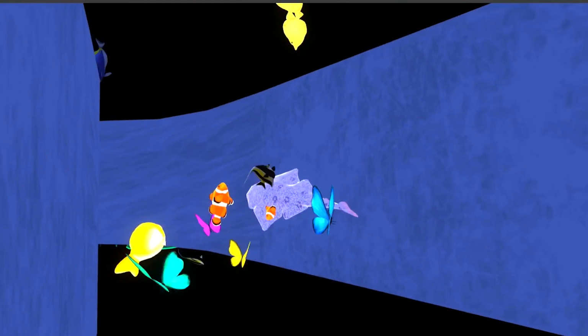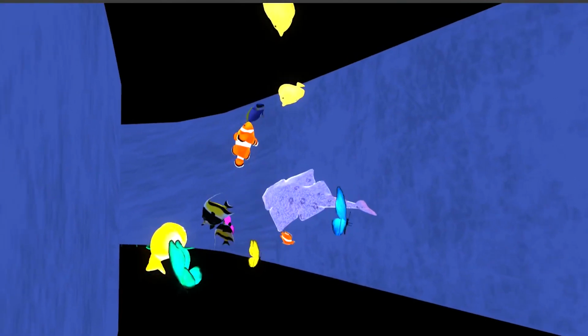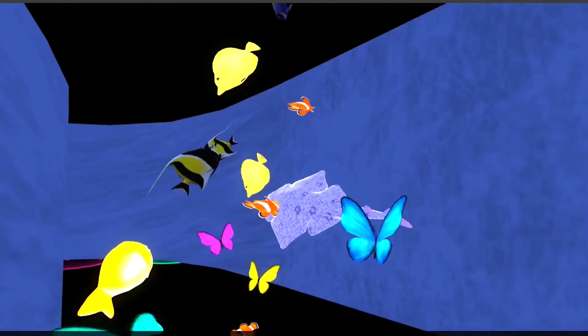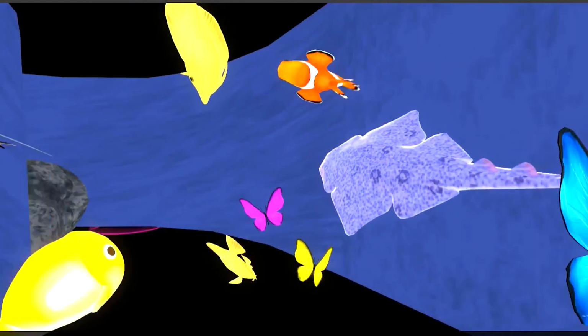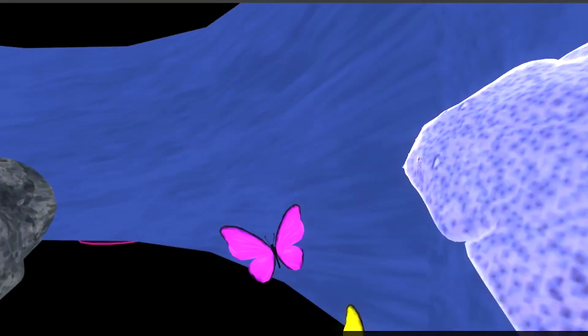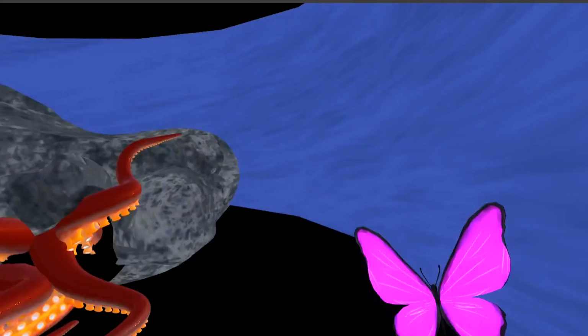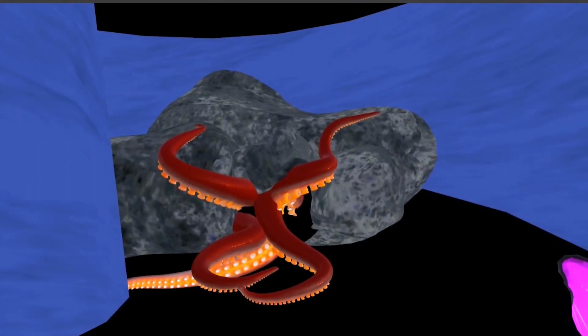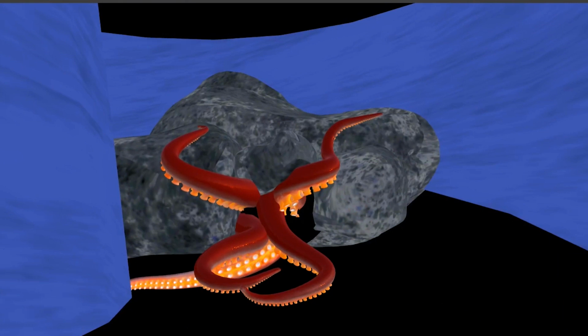Yeah, these elements are heavy. This scene is a little laggy. These textures I have used as emissive. If you turn off all the lights, they will be glowing. So there is an octopus. I have added this as a sudden surprise for the user. This kind of experience we can add. Okay, let's move forward and see.